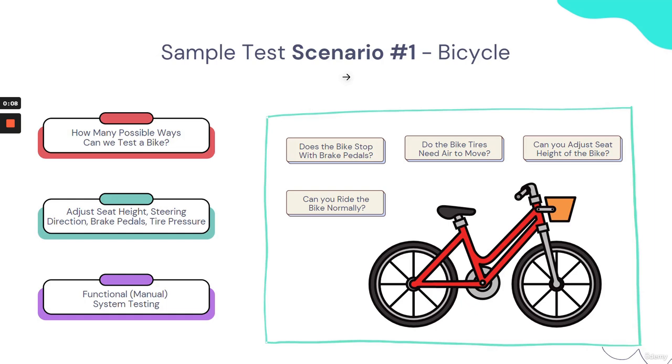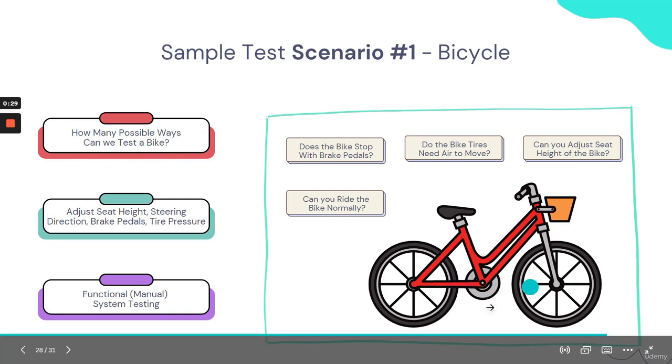Here we have a bicycle. So the first question you want to ask in this process to identify the problem of how to test this product is, how many possible ways are there to test a bicycle? And I mean a physical bicycle just like this one.